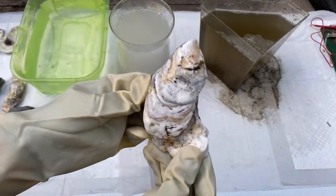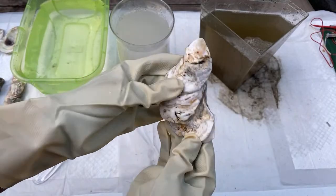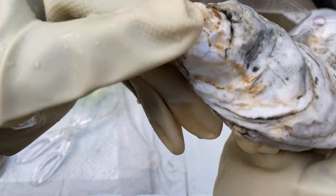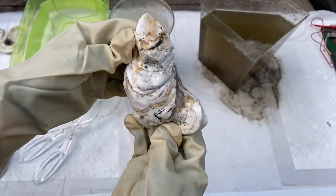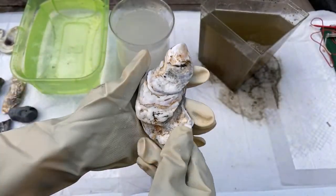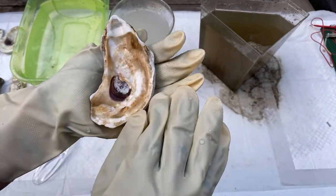So look at that. That brought out a lot of this natural color there. It's almost like metallic. Do you see that? It looks like gold metallic paint that it brought out of that oyster. And you know what I learned? Something about growth rings. Some of these oysters can be 15, 20 years old.